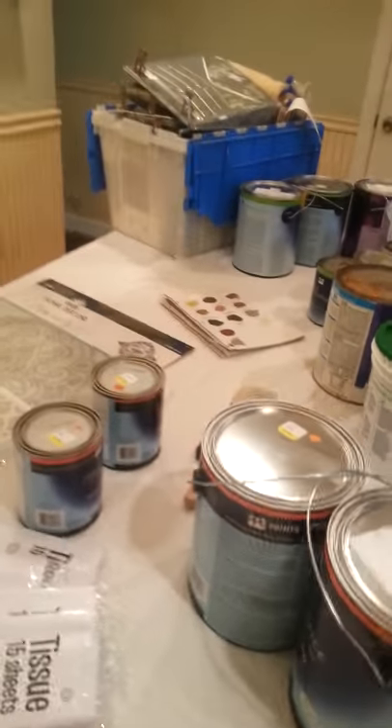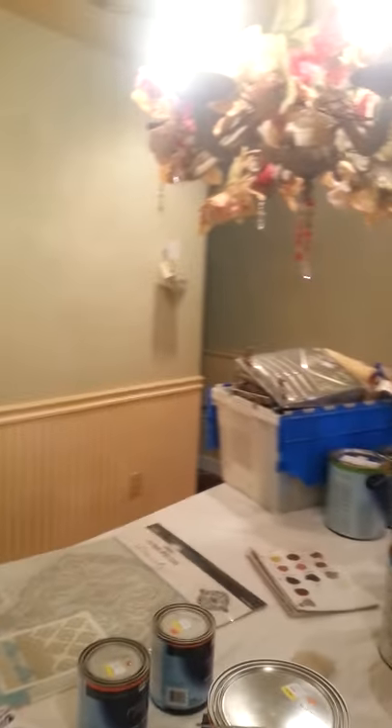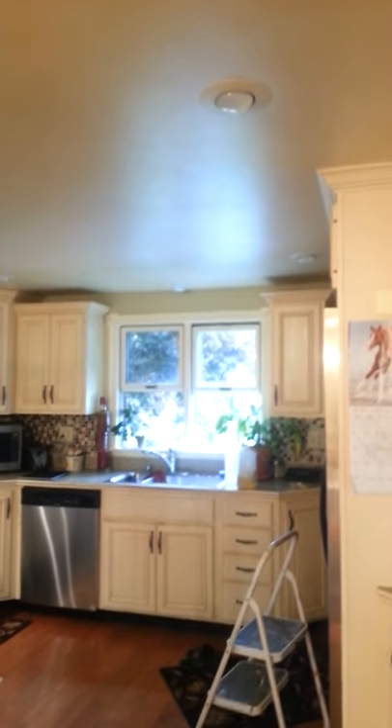Today I'm going to show you how to do an elephant skin finish on your walls. These walls are for our dining room and kitchen — there's a big mess going on right now because we started spring cleaning and decided, why not go ahead and paint the dining room and kitchen. I only have a little bit to do above the cabinets in the kitchen, by the door, and below the cabinets.